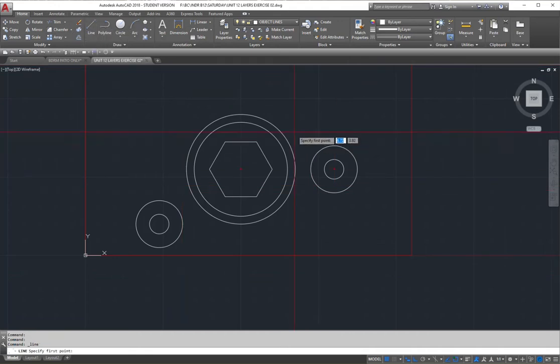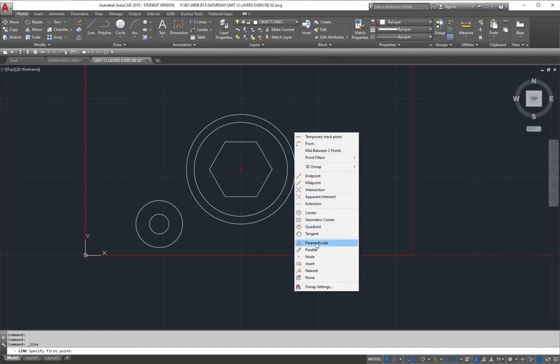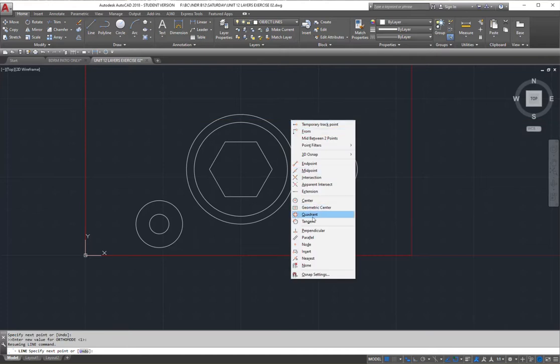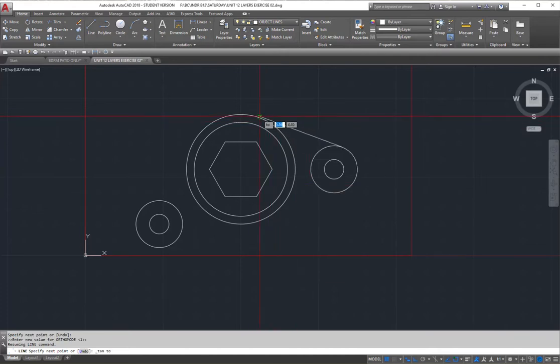And I can press and hold the shift key, right click, and it says tangent from somewhere right here. You have to be in this side, otherwise it will snap to this side. So I'm going to go somewhere right here and press and hold the shift key, right click, tangent somewhere right here, click, enter, and it gives you a nice smooth transition from here straight, and then it follows the curvature right here. And I will do the same thing on the other side.